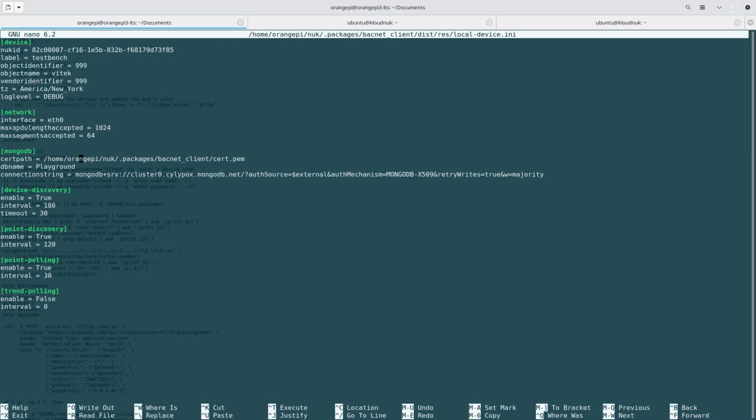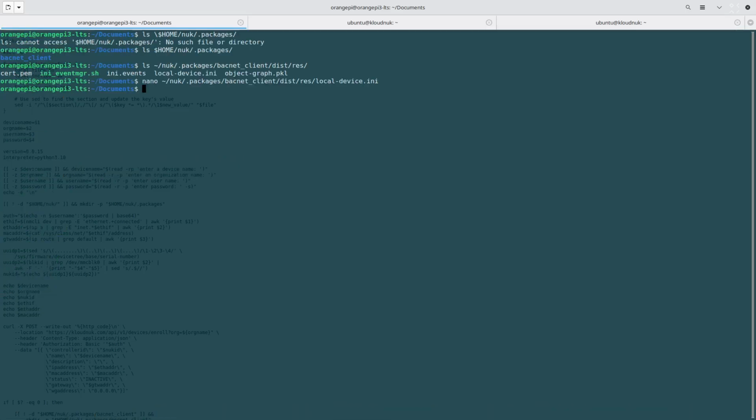So if your cert path doesn't match this, because you have a different user or something, then that might be something that you have to edit. Other than that, shouldn't have any problems. I want to double check that I have the cert. There's the cert.pem. So that cert got downloaded from the database, and it's a client certificate to do mutual TLS for the devices, the Raspberry Pis, to connect directly to the service without user password required.